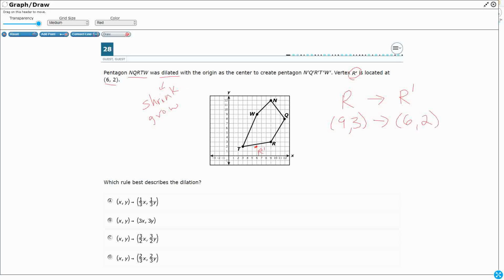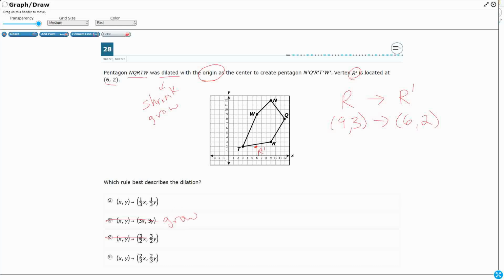All right. So what happens? Well, you notice they're both going down. This one goes down by 3, from 9 to 6, and the other goes down by 1, from 3 to 2. Since it's shrinking, I'm going to go ahead and get rid of that one, because the center is the origin of dilation and it's going to become a little bit smaller. The 9 goes to 6, the 3 goes to 2. So that is greater than 1. That would make it expand. This is going to be a grow.